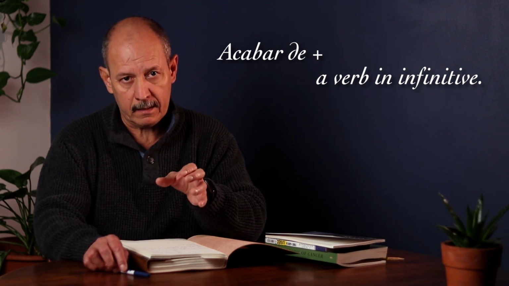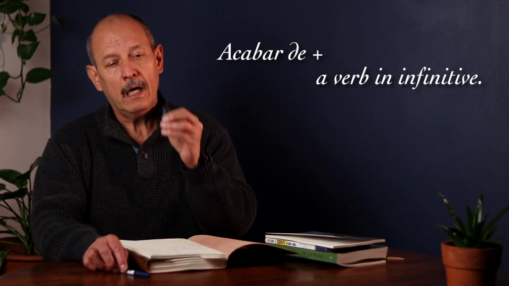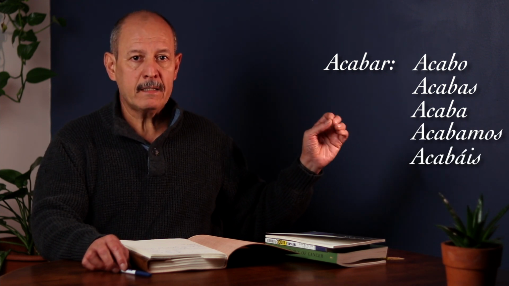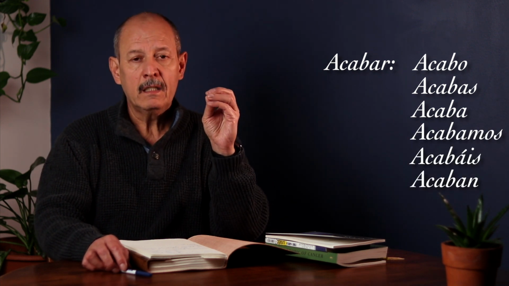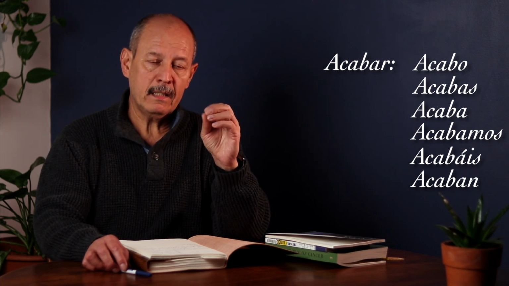We use it in present tense. And then we put a preposition de, and then we have a verb in infinitive. Why is that? Because after a preposition, if you need a verb, that verb has to be in infinitive always. That's a rule. So if we go back to the verbo acabar, what is the conjugation of acabar? Acabo, acabas, acaba, acabamos, acabáis, acaban. As you can hear, the verbo acabar is a regular one. The first person ends in o, like most verbs in present tense, and then we decline using the letter a because it's an ar verb, right?